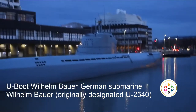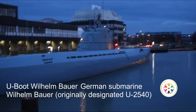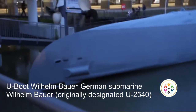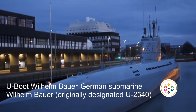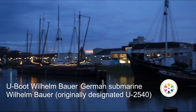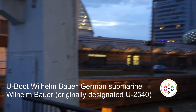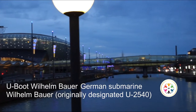This submarine was rebuilt in the 60s, and they have put new paint on it, and it looks like a new submarine now. It is always here in Bremerhaven in this position. It's fixed. It does not move. But everybody can go inside and see how the submarine works and all the engine stuff and everything. If you are interested, I can make a video about the submarine, about the inside and so on. But please comment if you are interested to see the inside of the submarine, so that I can go and make a video of it.